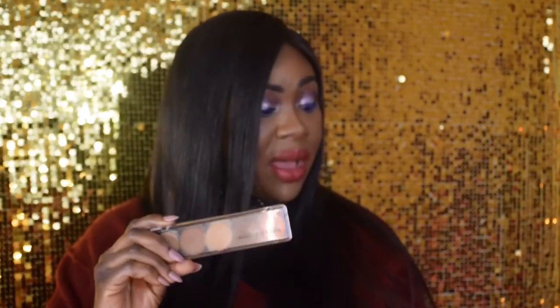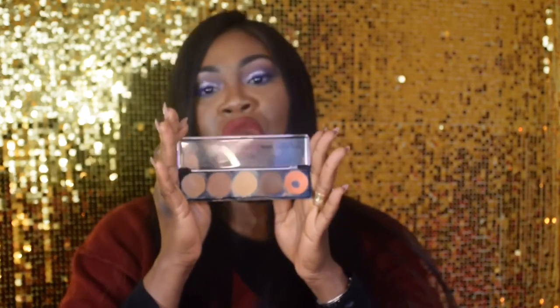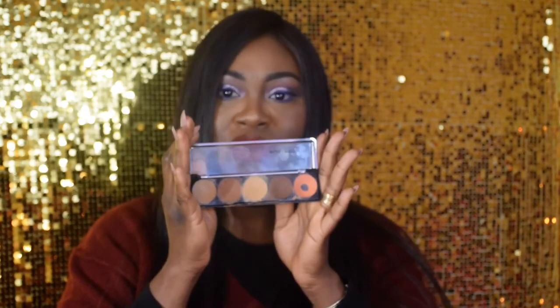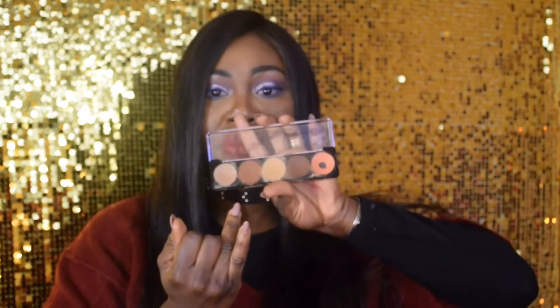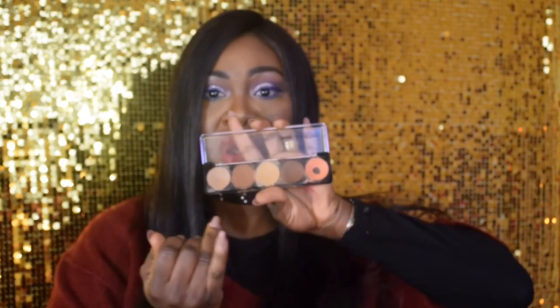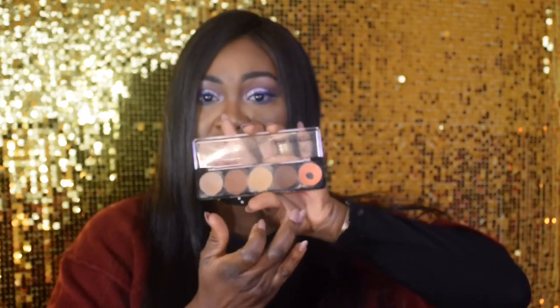I just love it. And my high-end concealer would be the Makeup Forever Cream Camouflage Palette, and this is in the shade, I think this is dark, I believe. It's number 4, and it's got 5 cream concealers in there. If you can see, I've already hit pan on the orange one. This I usually use when I'm going out or maybe to church. I absolutely love the fact that it's got 5 shades. You know, that mid-tone for contour, that dark one, 2 light concealers, and a corrector in there.